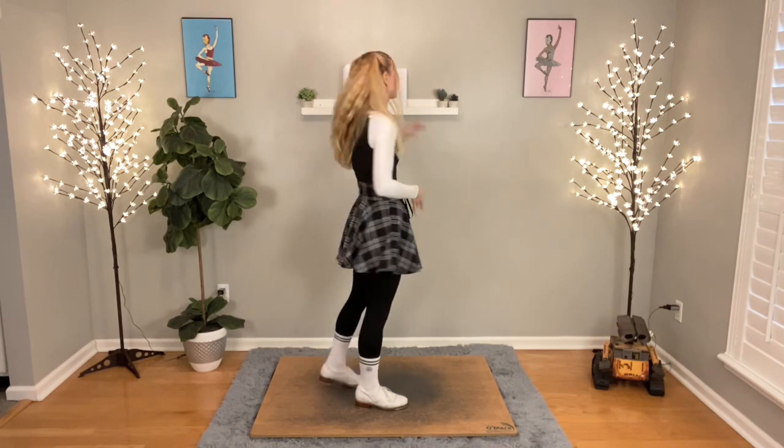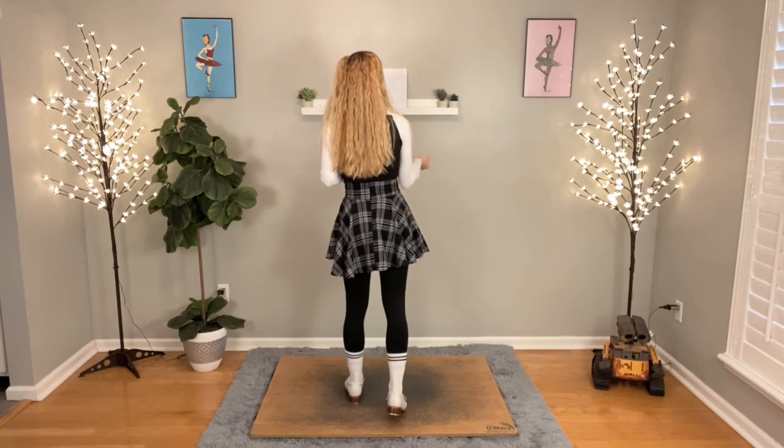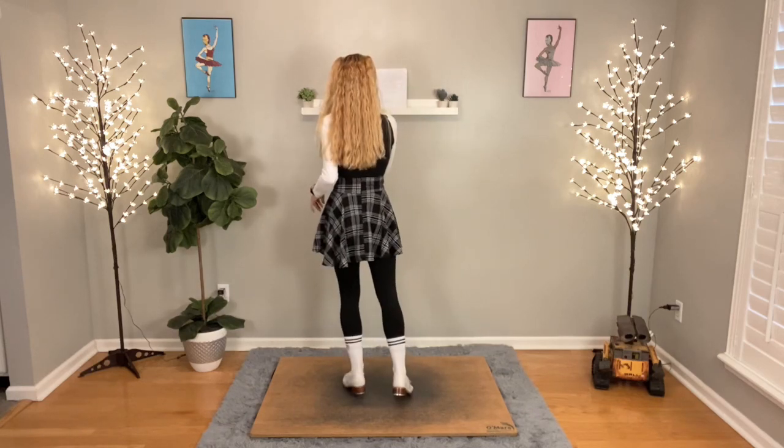So you have two of them just like that. Step, shuffle, hop, ball, change. Step, shuffle, hop, ball, change. So it's two. They're kind of on the slower side. It goes five, six, seven, eight. One, two, three, four, five, and six, seven, eight.